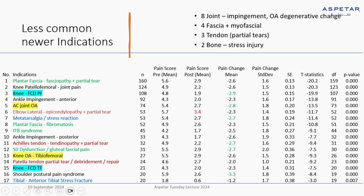And if you look at the knee OA, tibiofemoral articulation is minus 2.6, they also respond very well. However, saying that, it is quite painful if you actually shock them to the maximum energy flux density. So I don't prefer to treat them. I prefer that you do the physiotherapy, you do the PRP, hyaluronic acid, then only send to me. Then they'll be happy to receive some pain.